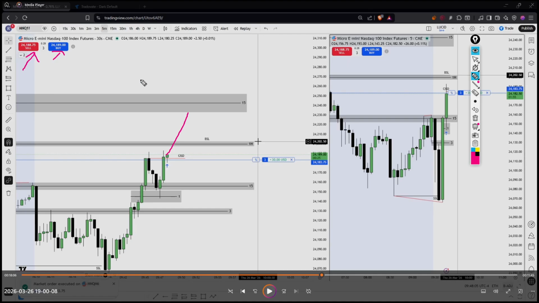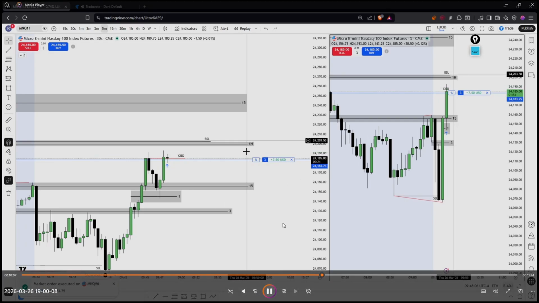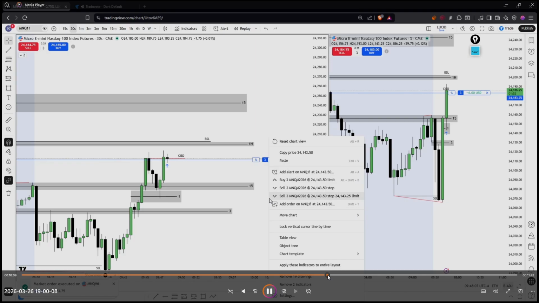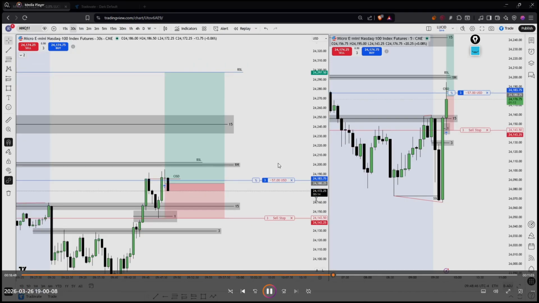I didn't realize that while I was closing the trade. Then I thought, what? How am I not in profit? Then I realized that instead of closing, I had added another one. But if the trade had run yesterday, it would have been a solid bunch of profit. Sadly, that didn't happen. As you can see, I was just waiting for the market to come here. I put my target at the external buy side liquidity, and my break-even point was this 15-minute gap, break-even and partial.